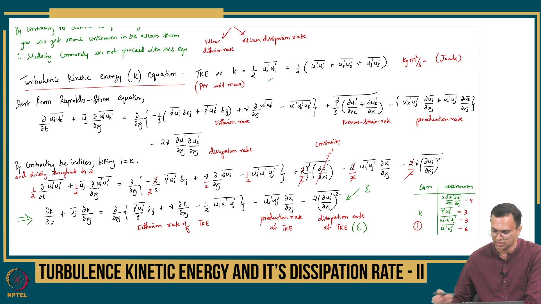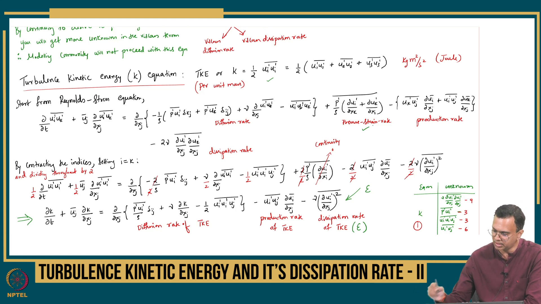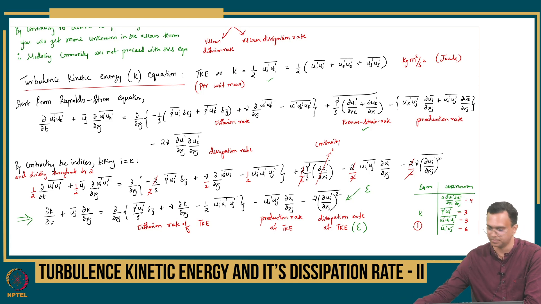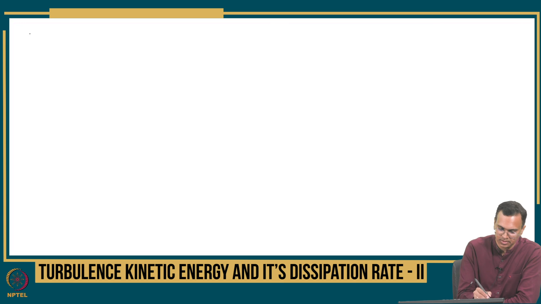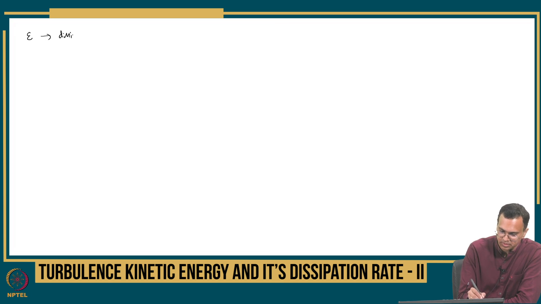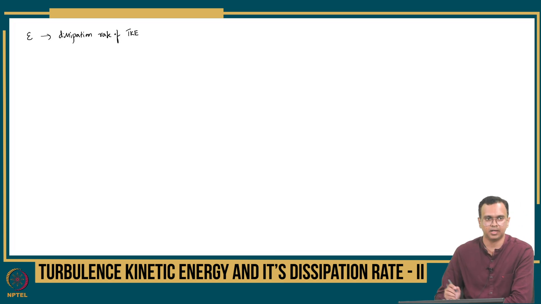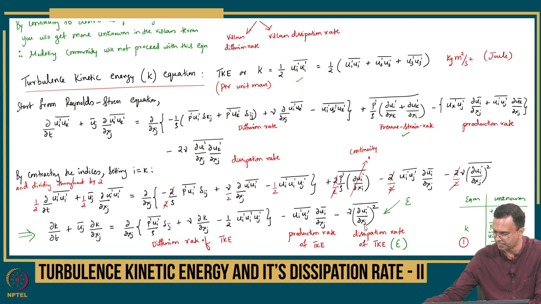We have already understood why the pressure strain rate term is called pressure strain rate — I showed you that it is doing redistribution. But the diffusion rate, the production rate term, and the dissipation rate term — these 3 terms — I have not explained why we call them as such. So we will look into these. The first term is dissipation rate, epsilon — the dissipation rate of TKE. If you notice carefully, there is a negative sign there.